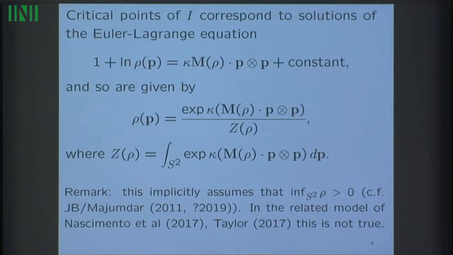I mean, the issue is that rho log rho is singular at rho equals 0, so you have to be a little bit careful. It's not that difficult, but anyway, you have to do something, and it really is an issue because in related models there are rho that actually have compact support on the sphere. So perhaps one should be saying what we mean by a critical point, allowing for rho to be 0 somewhere, some kind of variational inequality. But anyway, that's not done.